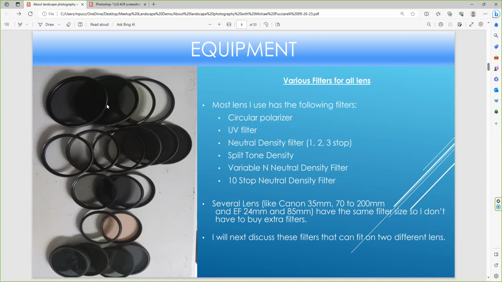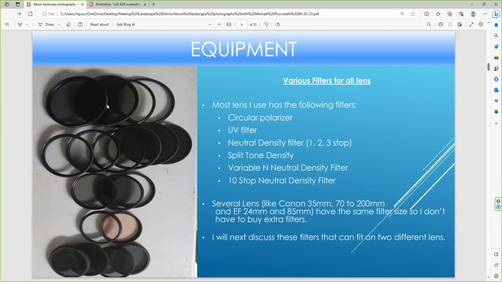A good way to use the 10 stop neutral density filter: suppose you're photographing on a bright sunny day. You go as wide as you can go on the lens, but you want to narrow the shutter by 2 stops. You should be able to get a pretty good image.